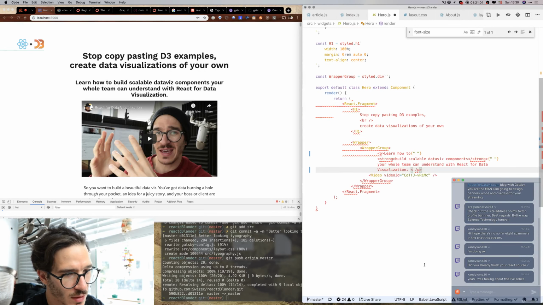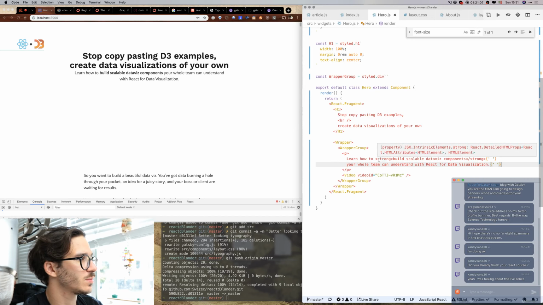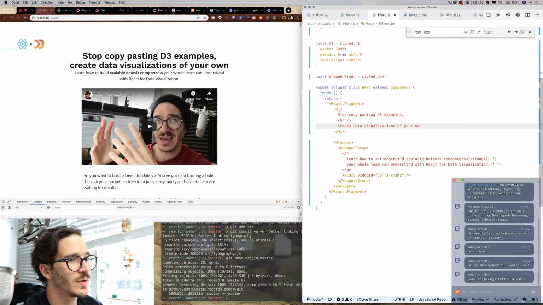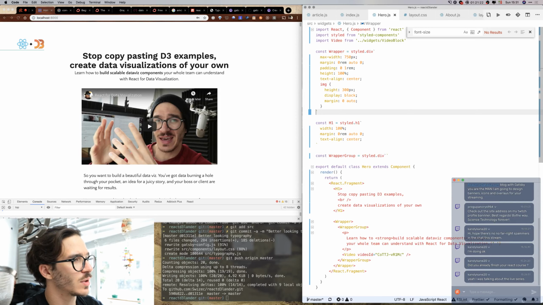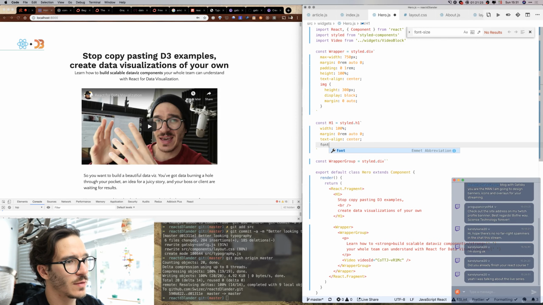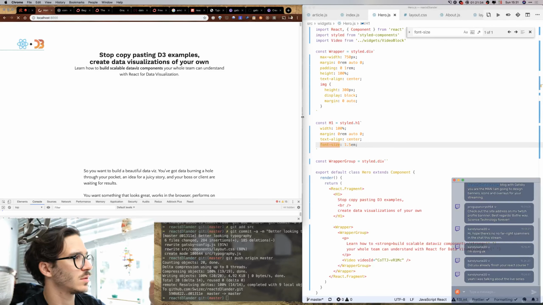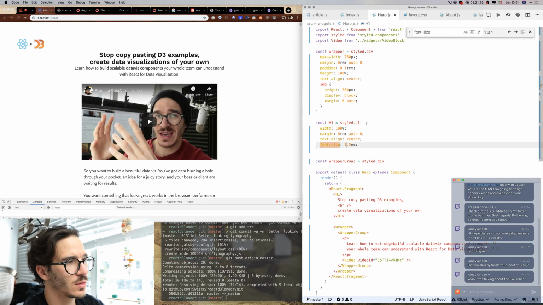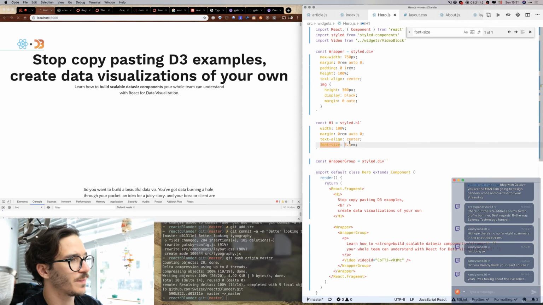Like that. Oh, come on. React JavaScript mode. Learn how to build scalable Dataviz with React for data visualization. Perfect. And then the h1 needs to have a font size. Let's take this out and see what happens. So this is going to have a font size of 1.5 EMs. Reload the page. Nope. Needs to be 3.5 EM. Come on, I just want it. Well, that was way too big. 2.5 then.